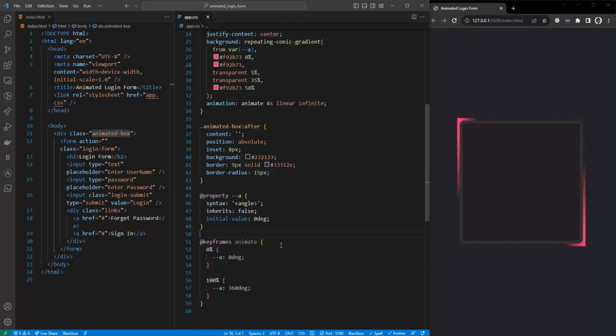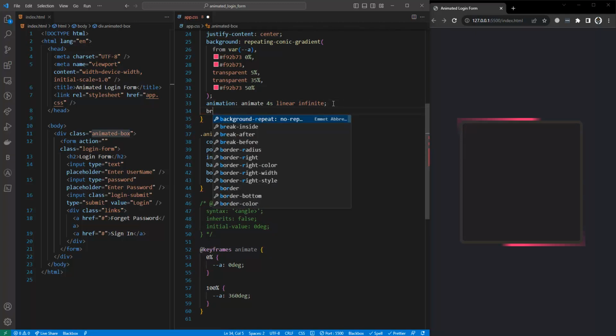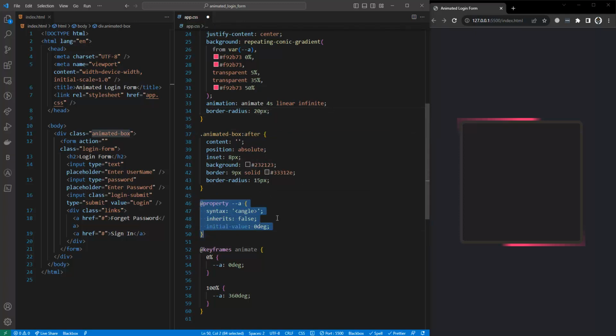Okay, now the second thing that we need is we have one gradient that is animated here. It's revolving around here. So can you see the border of this animation, if I stop this animation, let me stop this animation. Can you see the border of this animation? It's rectangle, it's not rounded. Like this border, it's rounded, but this one is not rounded. So what we have to do, we need to come up here and we need to say border radius, that is going to be 20 pixels, and let me uncomment this one, and if I save that, can you see the border now? The border of this animation is rounded now.